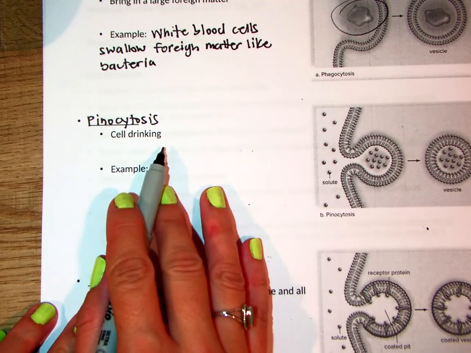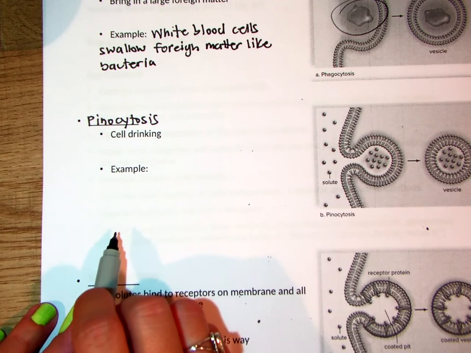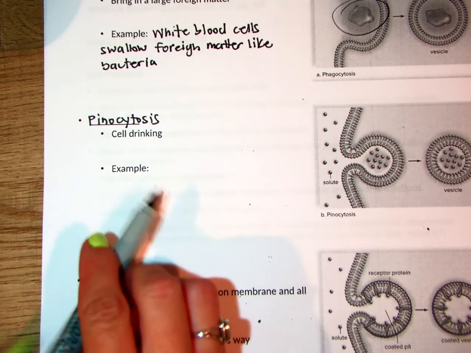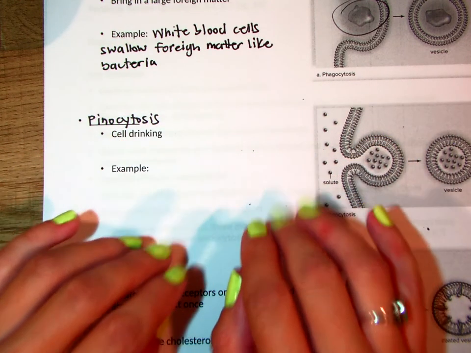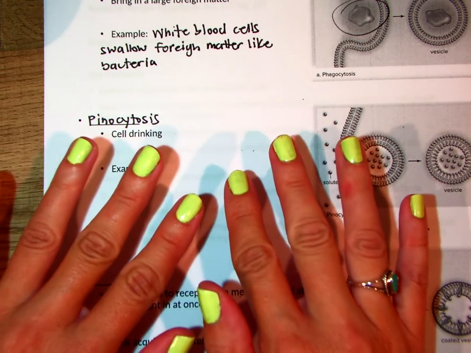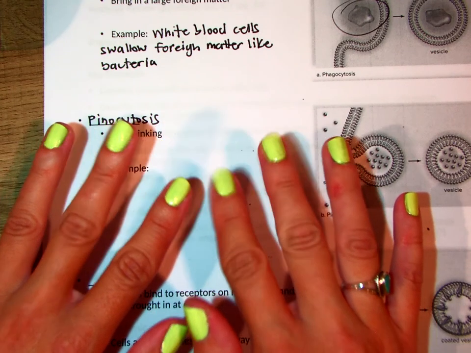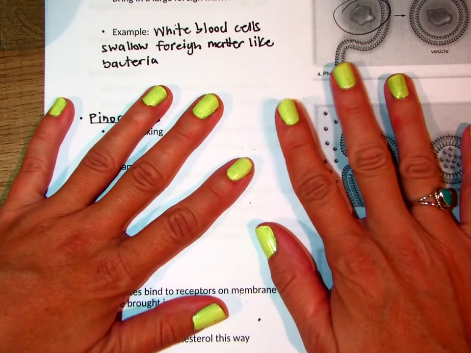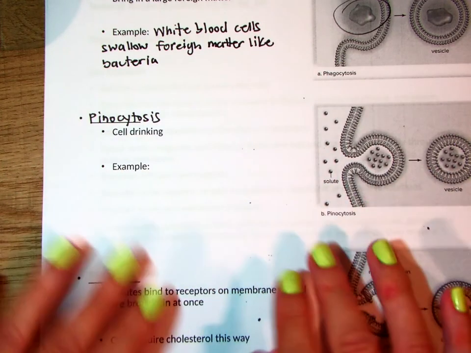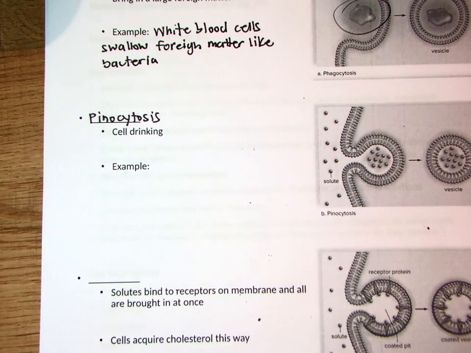Pinocytosis means cell drinking. So an example of this would be in your small intestines. Your small intestines need to have a great surface area to absorb things, so they're lined with these little finger-like projections called microvilli. Sorry, I'm a teacher. I'm used to talking with my hands, and so I'm trying to get my hands in here as much as I can because I can't see face to face. But anyway, to grab water and solutes and bring them inside the cells.